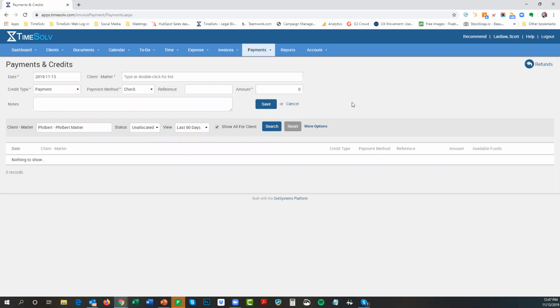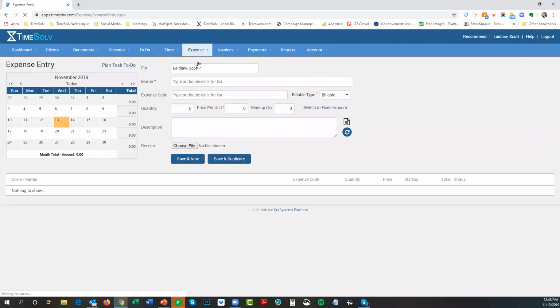Okay, and Amanda had a follow-up question. Can it be auto-generated on all client accounts, even new ones? For example, an e-file flat fee of $30. I don't believe so. I don't believe that you can automatically set an expense every time you create a new client or a new matter or check a box.